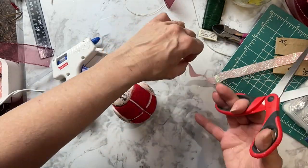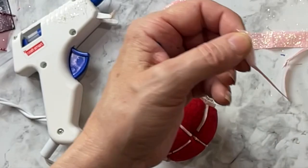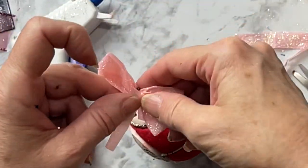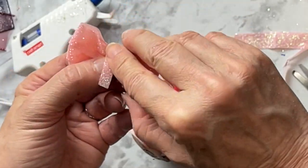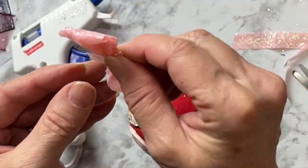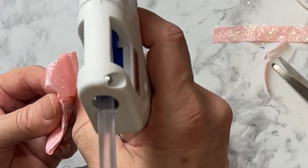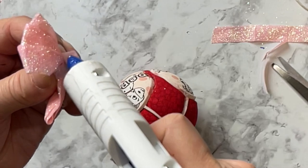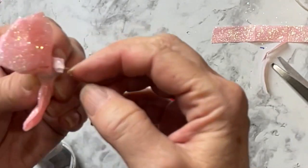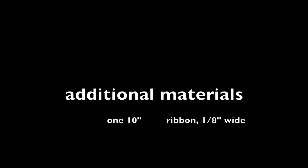For the center of the bow, I'm cutting down my ribbon a little bit to make it thinner, and I'm going to wrap it around because my ribbon will not fray. If you have a ribbon that frays easily, all you have to do is fold the sides of the ribbon in, and you can kind of tack it down with glue, and then you can wrap it around. Once I wrap it around, I'm going to tack the glue on the backside with a hot glue gun, but I'm going to use very, very little glue because I want to be able to get a pin through it too, and I don't want it to dry on me too fast.